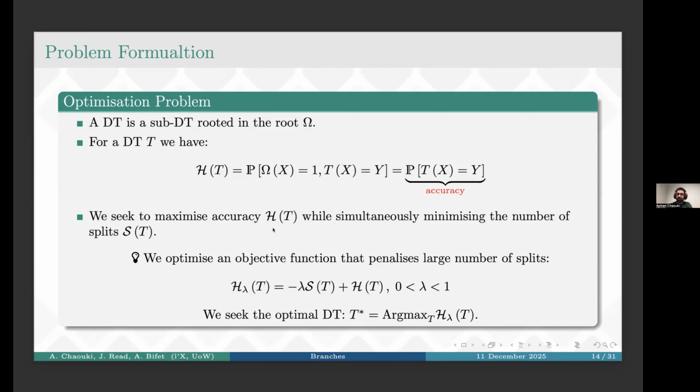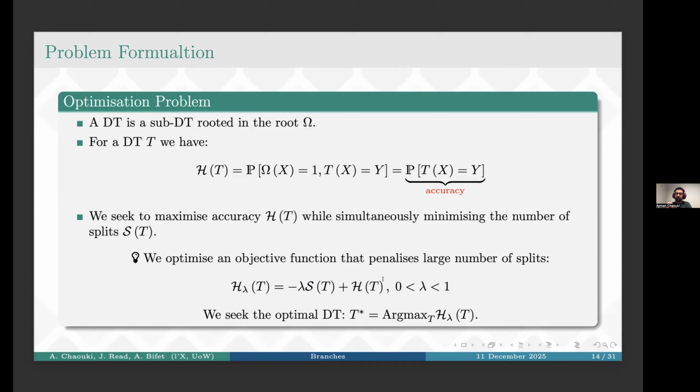So for this, we will optimize this objective function where the accuracy is penalized softly, where we penalize the number of splits. Okay, so for each lambda, we will have some different solution, and if we navigate through lambda, we are essentially building a Pareto front.